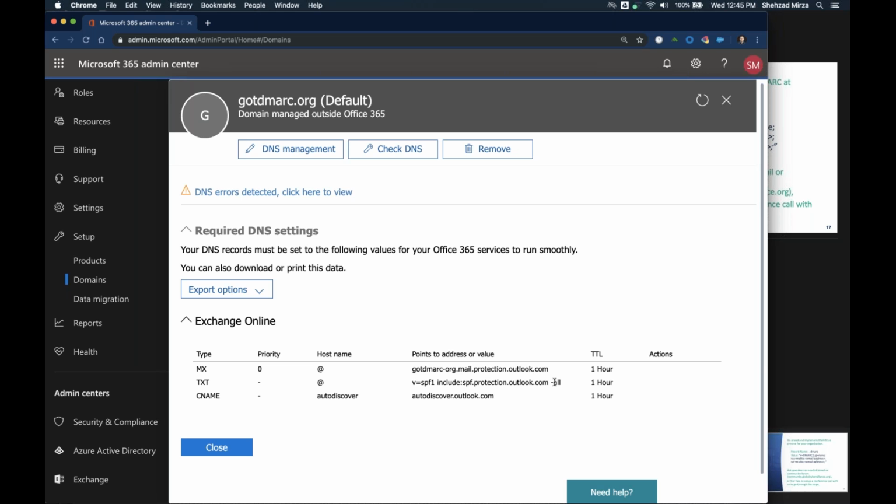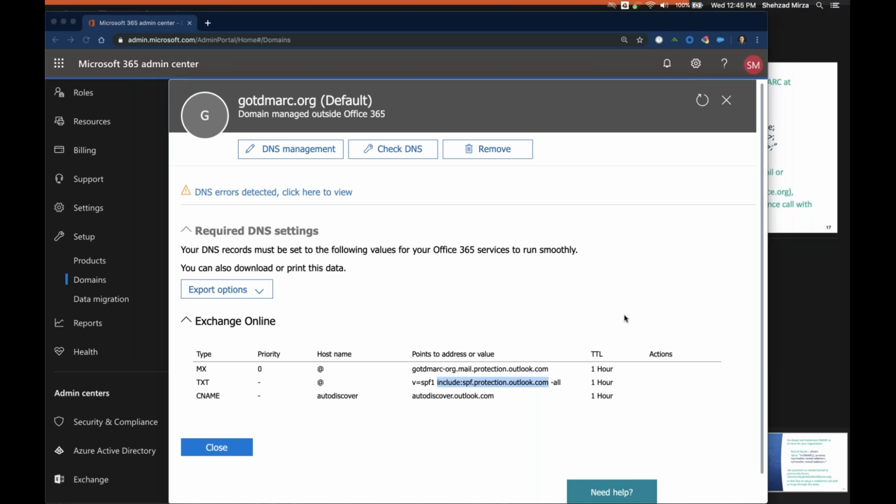So you don't copy this whole thing and create a whole new record. What you're going to do is just take the section that you need, which would be this, copy this, and add it to your SPF record. You don't take the whole thing, because a lot of third parties will give you the whole information rather than the bit that you need. So make sure you follow their instructions, but only take the part you need. Don't take the whole thing. So in this case, we copied the whole thing.